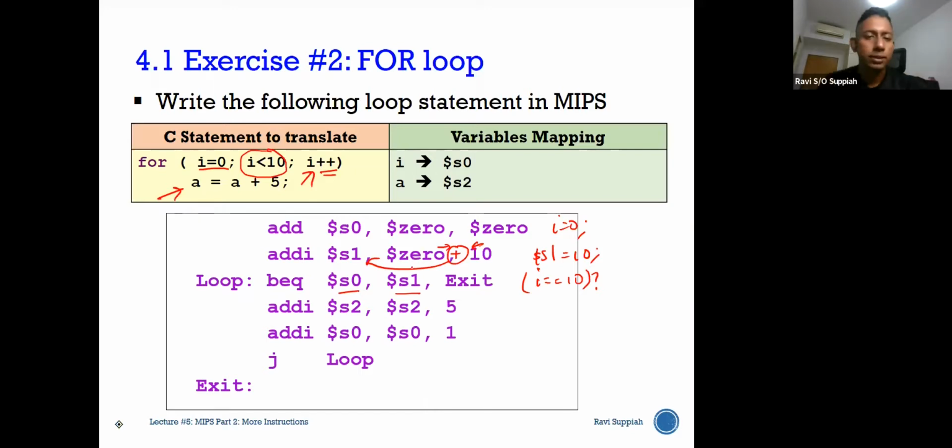The first thing is I add A with 5, so S2 is A, put it back inside S2, and I increment I, which is S0, by 1, put it back inside I. And then the unconditional jump, which is J to loop. In this case, we are checking for the condition to repeat at the start of the loop. And the moment the condition is no longer satisfied, I will jump to exit, which is after the loop.